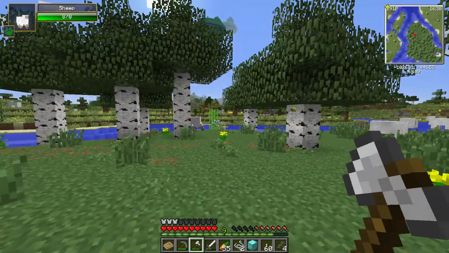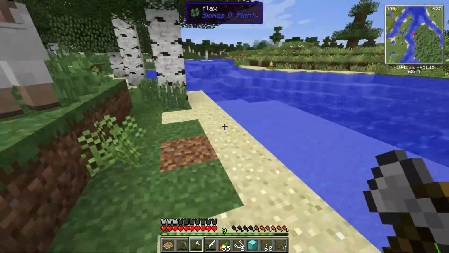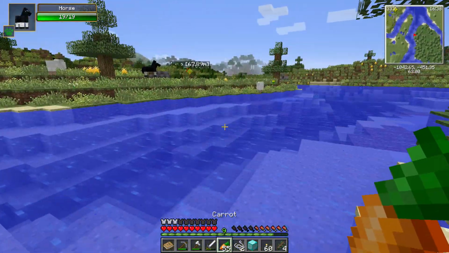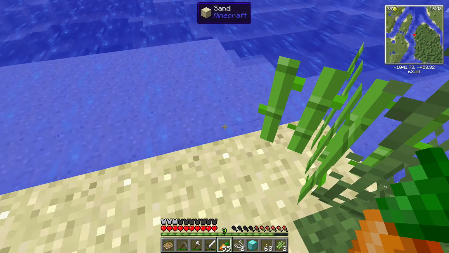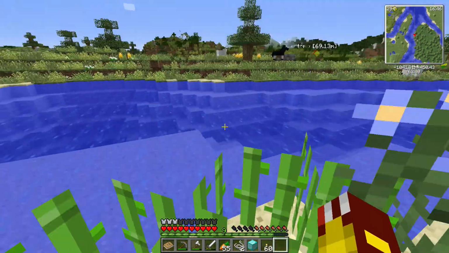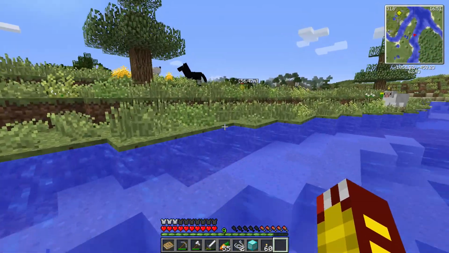39 wood. That'll do for now. We got leaves falling from the sky. Oh, look, we have got some sugar cane. I might plant some of this, if I don't need river canes. I don't know what the point in river canes is. I don't really need different types of sticks, to be honest. Sticks are easy enough to get.